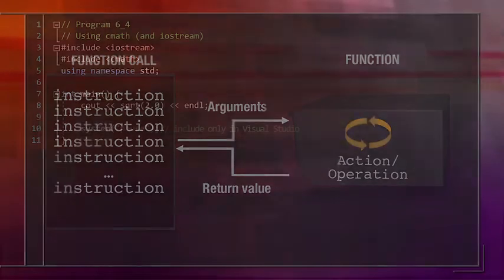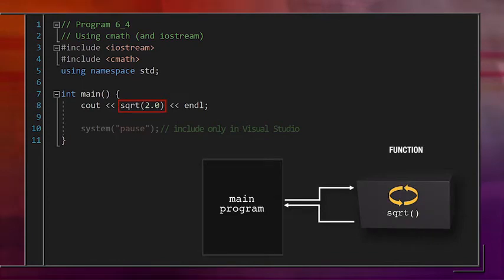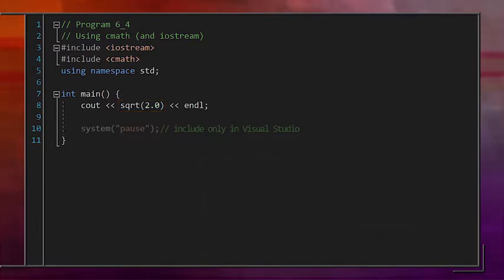So, for example, in our program that computed the square root of 2, we had the square root function. We called it passing in an argument of 2.0. The square root function computed the square root and returned a value to us. And that value came back to the program so that it could be output in a cout statement. As far as the inner workings of the function though, that is knowing how the function does what it does, that's hidden from the main program. We didn't worry about how the computer computed the square root. You just know that you passed in a number and you get returned its square root.